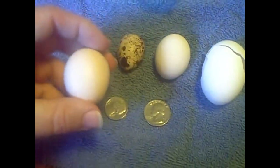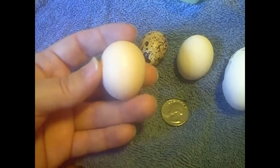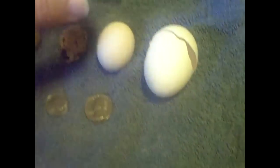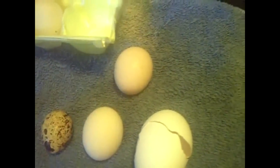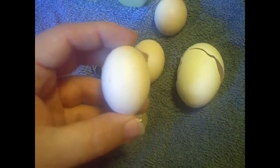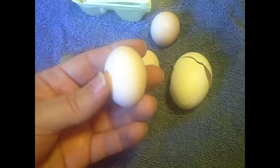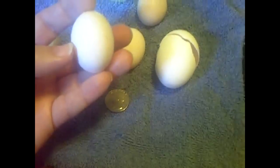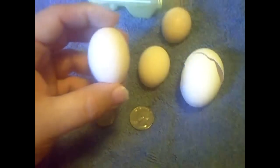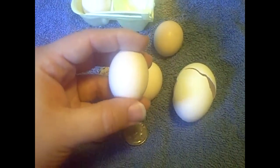Now you want to get Serama eggs that are not too small, because those may not hatch. Same thing with this one. This is pointy to me and this is round, but again, look how perfectly oval that is. So it's a little bit scary and frustrating. Now this one here is also long, and it also is oval, and I'm gonna assume this is the side that's pointy. I really can't tell with this one. This is the only egg that I can't tell, so I hope for good luck that you guys give me some good luck on putting this in the incubator with the pointy side down. So let's just hope it's this side here.